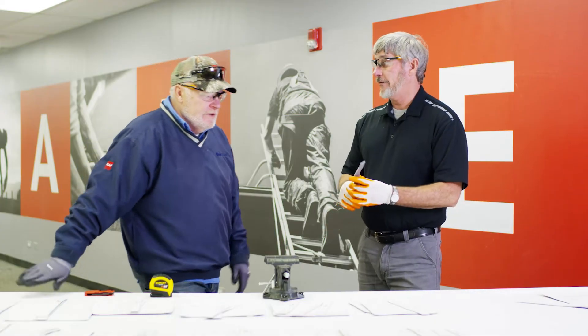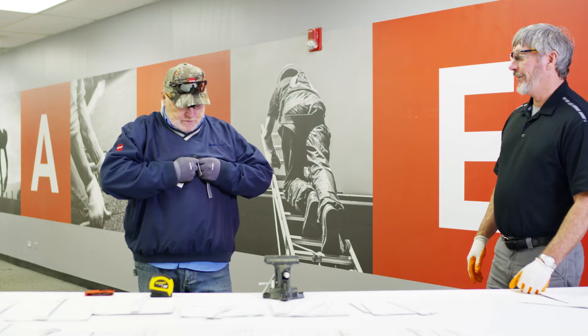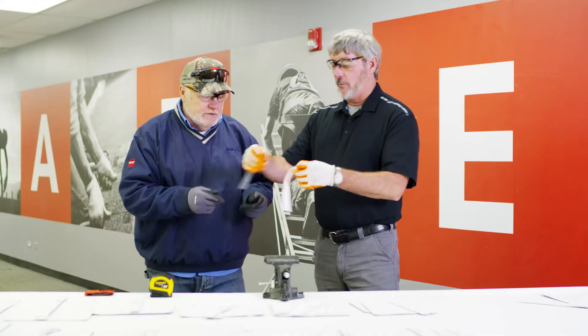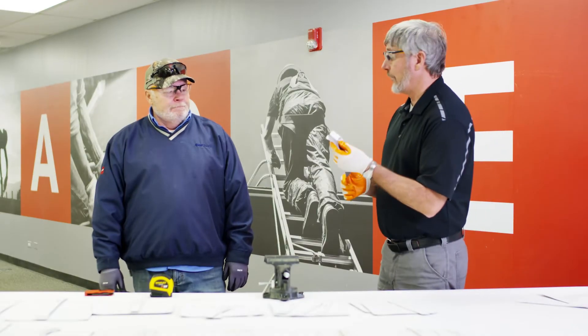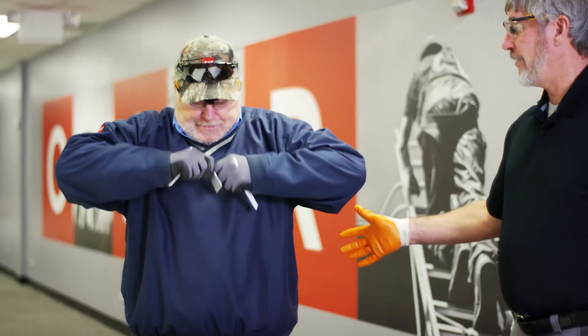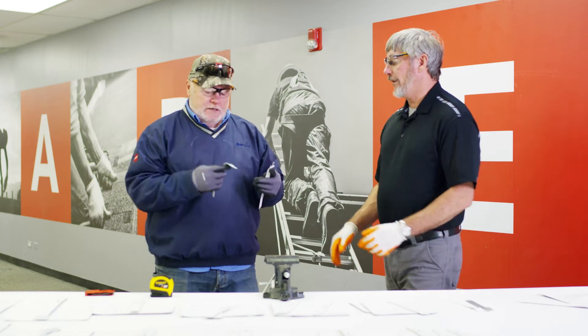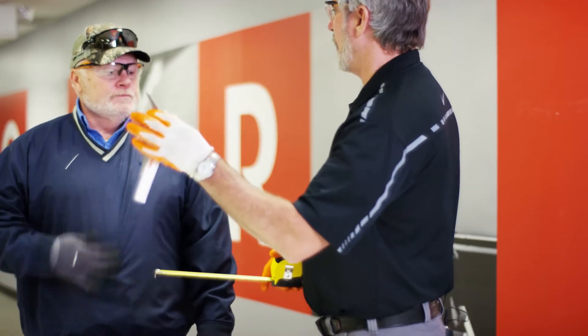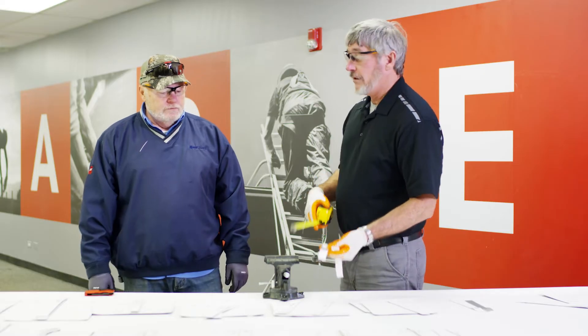So you want to pull this? The 700? So how wide does our weld have to be? Inch to an inch and a half. So obviously we haven't found the bottom of our weld window — 700 is not a good weld, but at least we got something, a little bit of film turning. Now pulling the 800. Right at an inch. I would say we found the bottom of our weld window. Now we've got 800 degrees with our standard material — so now we have to find the top. We're going to pull all these and come back and show you everything laid out.